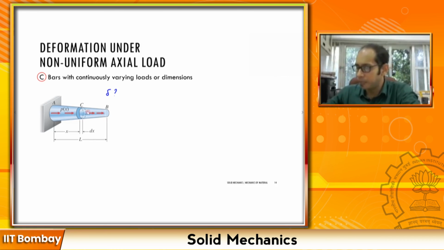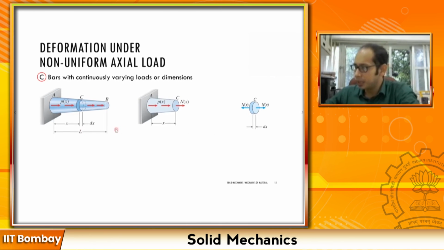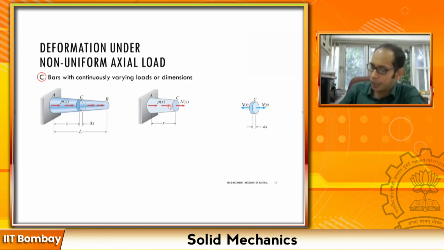So if I have to take a small chunk of length dx over here, right? If I separate a small chunk, this is my dx over here and this is the left half. Again, if I have to write it over here, this is my left half and this is my right half, where I have taken this individual section dx.